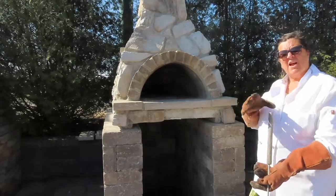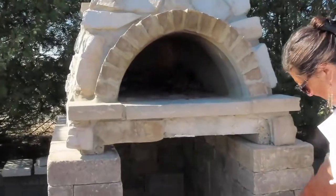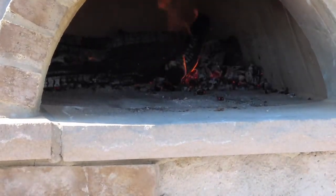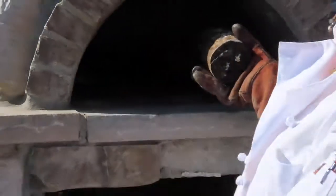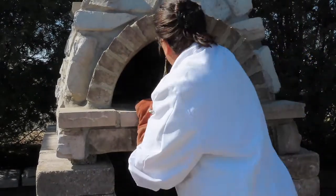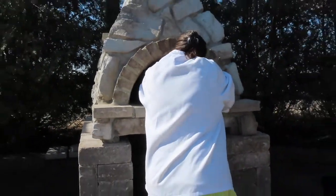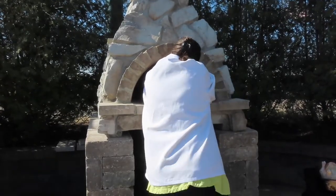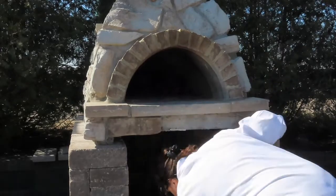Okay, zoom in on there and you can see that you still have a little bit of burn going on. I'm going to toss some more wood in. This is why you need the welder's gloves. And I'm going to put one more in for good measure.